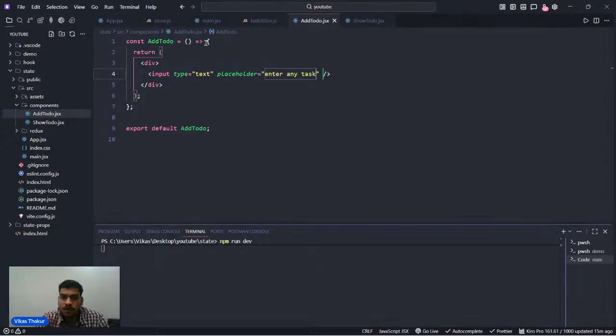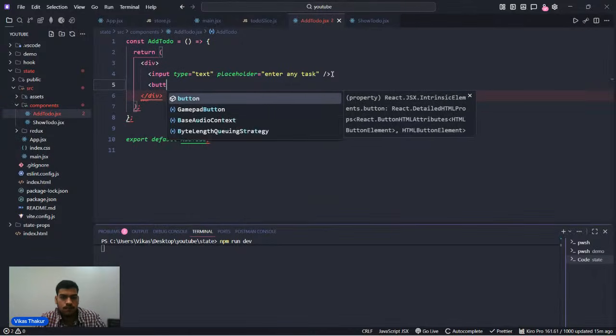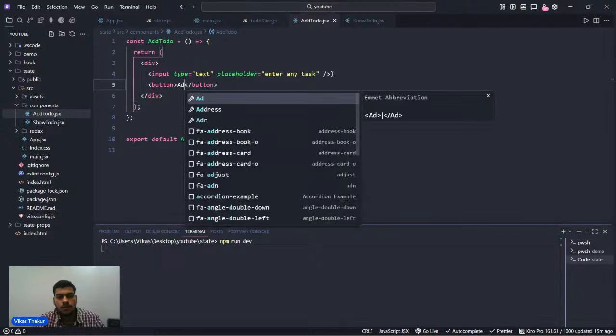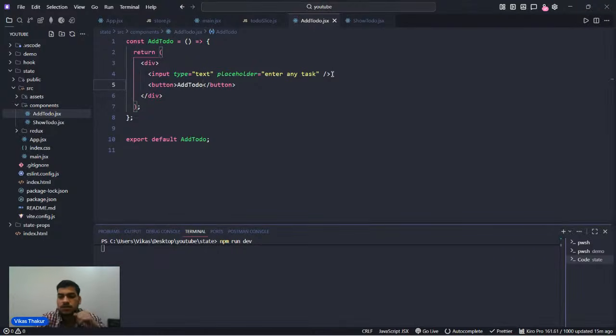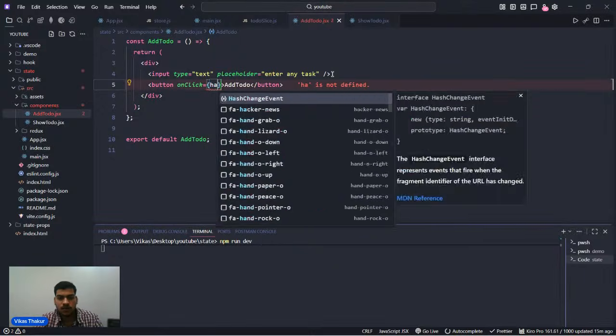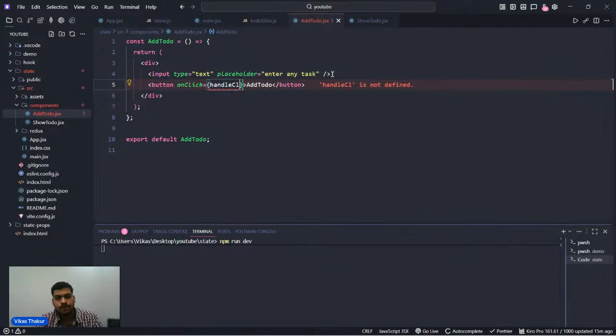Now I will take a button. Button will have a simple button attribute, and button name is add todo. I will have an onClick defined on this button. I will say handleClick. If somebody clicks over this button, I will handle this particular click.